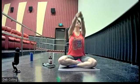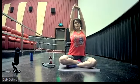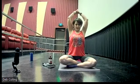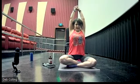Bring your legs together, reach your arms up overhead, taking a big finger to toe stretch. Just really reach that body like you're saying good morning to yourself. Take one full deep breath in. Exhale, let it go. Big sigh.